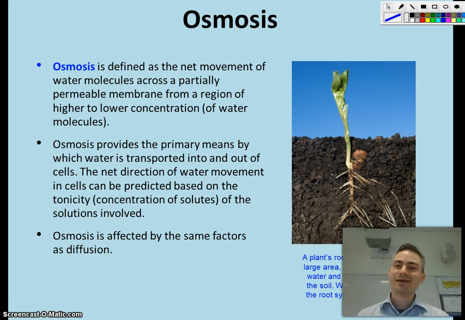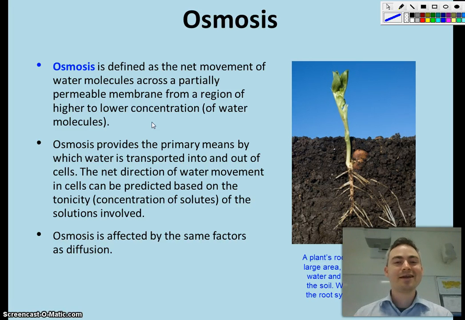because whenever you're dealing with osmosis, you're talking about water, but you're also thinking about the solute concentration as well, the stuff that is dissolved in the water. So if water has a relatively high concentration at one point, then the solute will have a relatively low concentration, because it's all a relative balance between the water and the solute. So if you just say higher to lower concentration, it's not clear whether you're talking about the solute or the water, and really they're going to be opposite to one another. So you have to say of water molecules. So yeah, just learn that definition.